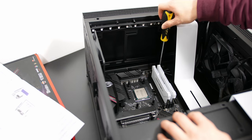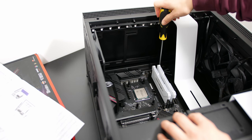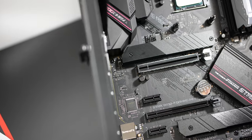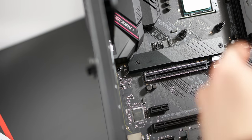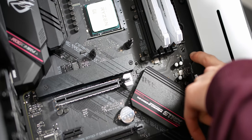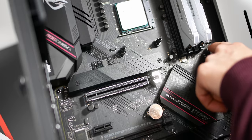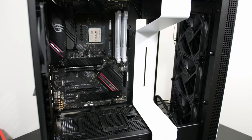So let's screw in these screws. Just make sure that they screw in to the standoffs and make sure that they're not too tight. Then I'll just finish off the rest of them and show you in the next part of this video what they all look like. Alright, so if you take a look at the motherboard, you can see that there is a screw right here. This is to screw on the motherboard to the case. And you can see there are more screws over here. And you'll basically just find 8 of them. And you can easily identify them because there's usually metal protecting and a clearly labeled circle. This is where you screw down the motherboard onto the case.